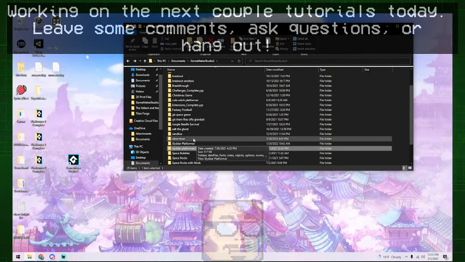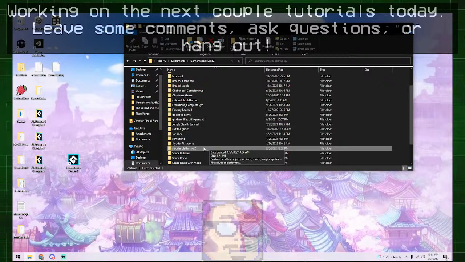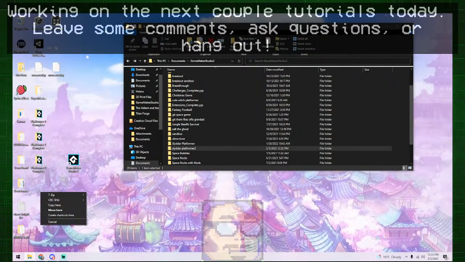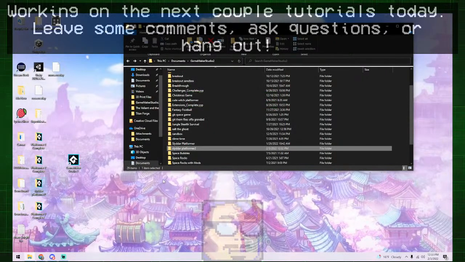Slyddar Platformer 2. You might have seen me do this earlier in the stream, but what I'm doing is using my right click, not my left click, my right click, dragging it to the desktop, and I'm just clicking copy here. I don't want to move it here, that would move the actual place for it. I'm trying to just copy it.